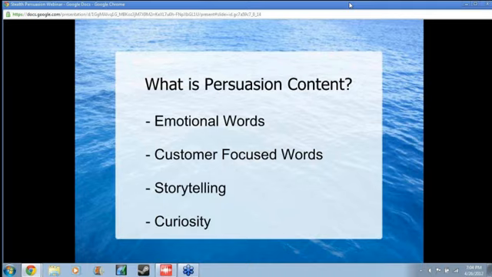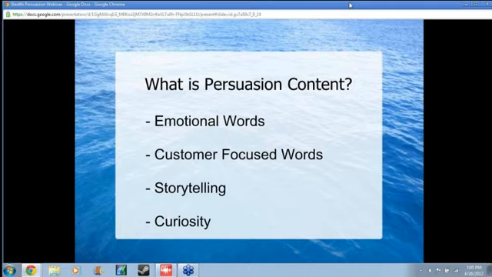Now, I have a theory that we spend millions and billions of dollars a year and a lot of time in our day and night reading fiction. And fiction authors are masters at crafting stories that are believable, content that they make up off the top of their heads, basically, that we get emotionally involved in, the characters and the situations and the conflicts. And we're able to use that in our websites as well. And then we'll be getting into some examples of how fiction authors use storytelling to create an emotional bond with our visitor. And then, of course, curiosity.